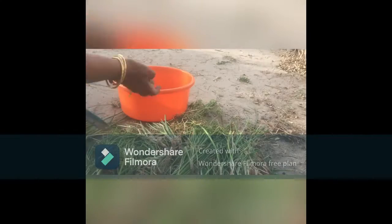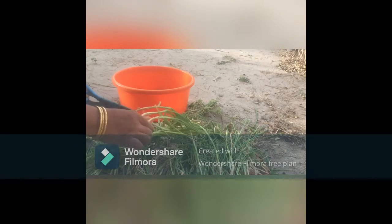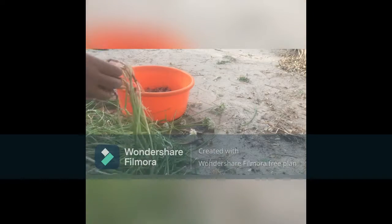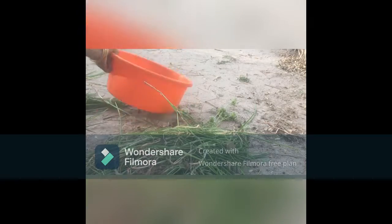Before using these small onions from the garden, I need to wash them. The leaves from these plants can be used as a fertilizer and also can be used as a cooking garnish.